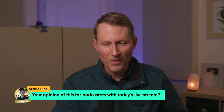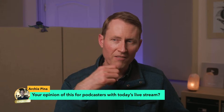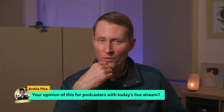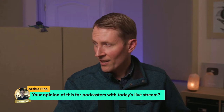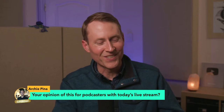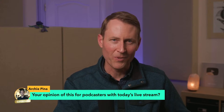The problem with the Mix Pre is that it's not the greatest form factor for mixing live. But again, if you're going to use the auto mix feature, or they actually call it the mix assist feature, you generally don't have to do a whole lot. You can just grab the fader and move them if you need to, if someone's really loud. Like if I get excited, if Danny gets really excited about trilobites, you might need to pull her levels back just a touch. I would choose the Mix Pre personally.